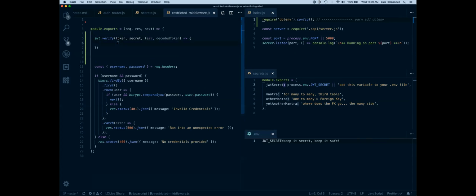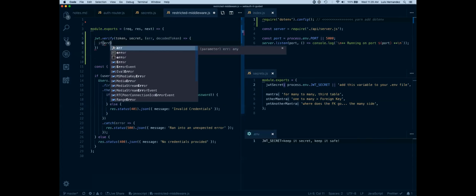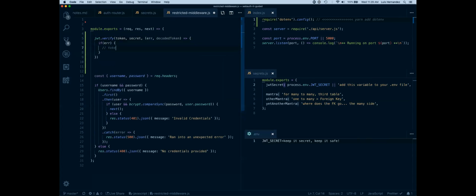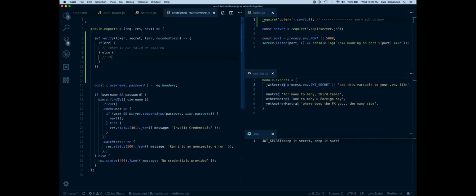So ideally, again, I'm beginning with the end in mind. I'm going to say, this is what I want to do. And then we're going to complete all those steps there. So in here, I could check, hey, did I run into an error? And the meaning of this is, you know, the token is not valid. It could be that it's not valid or expired, okay? Or someone opened it and tried to modify it, so it's no longer valid. And then the other one is, if you get here, the token is valid, and we can read the decoded token. And you could call this whatever you want, right? I'm just naming it that to tell you what you're going to find in there is the token after it is verified and decoded, okay?